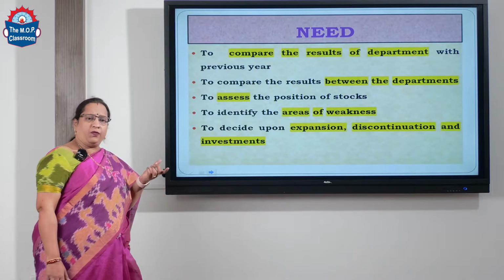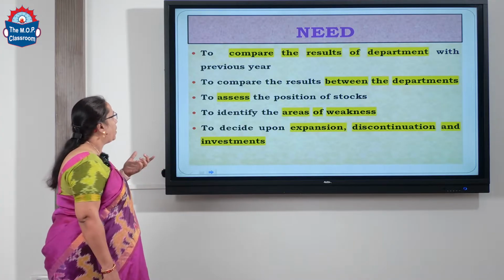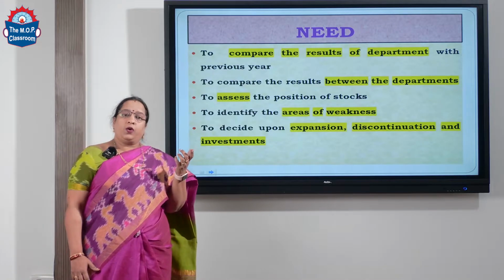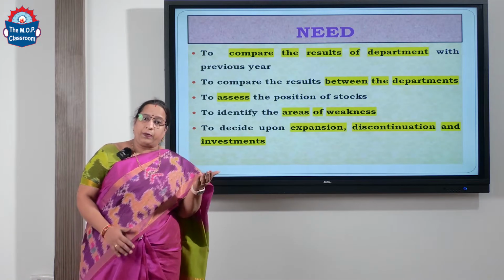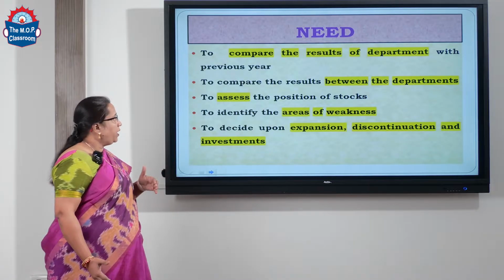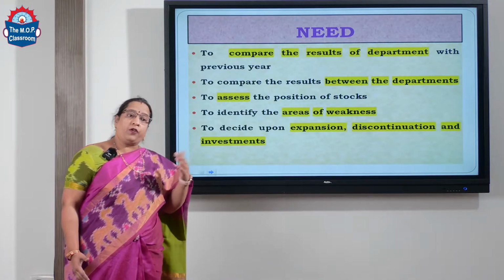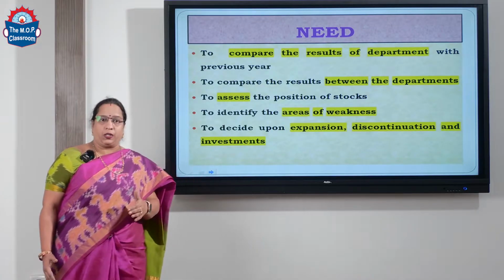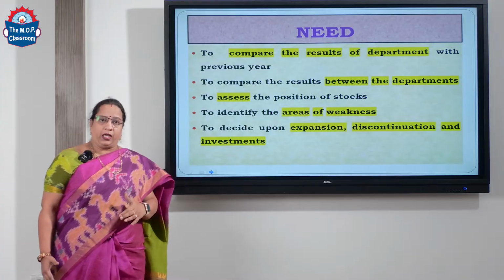So what is the need? Why do we have to do departmental accounting? To compare the results of the departments with the previous year. So we can compare the results of this department with the previous year's department results. Not only that, you can compare the results between the departments. For example, sales department with the purchase department, HR department with any other department.